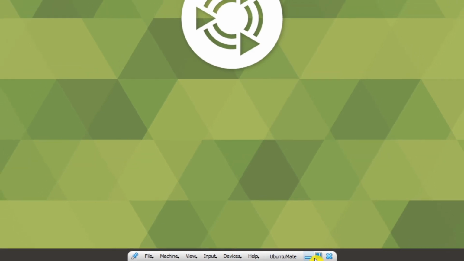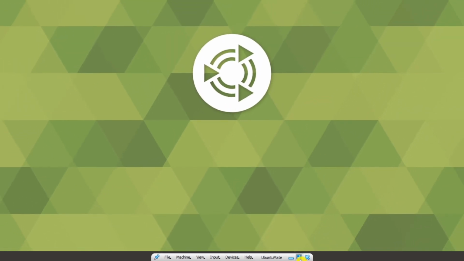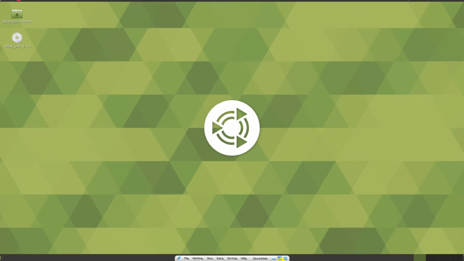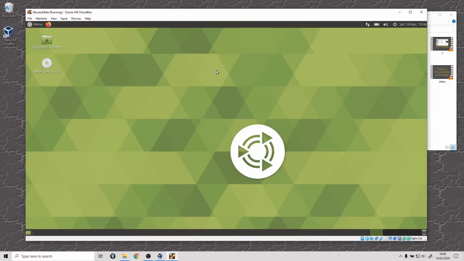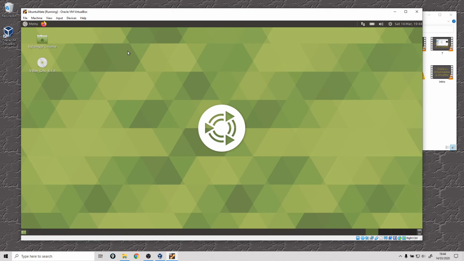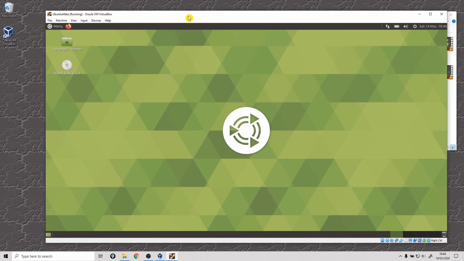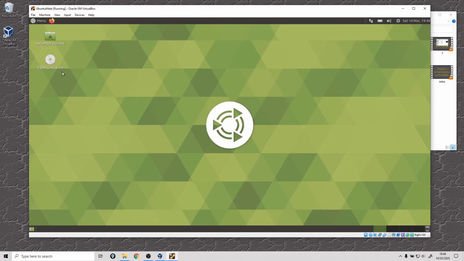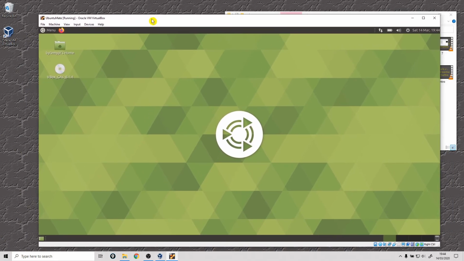So if we go down to the windowed mode option, it brings us back into a nice window on our desktop where we were before, and then we can just use it as we would any other program in a window within our operating system.